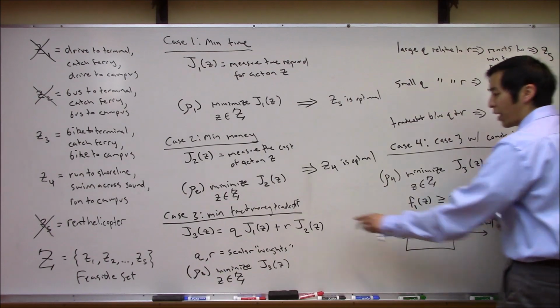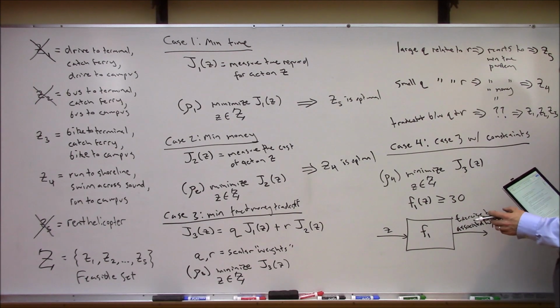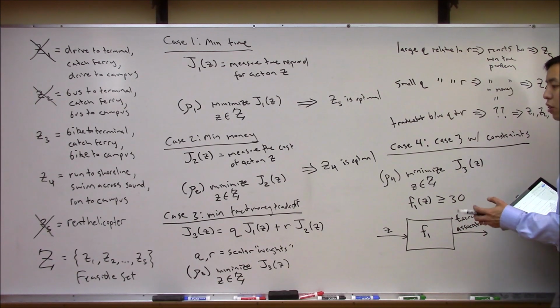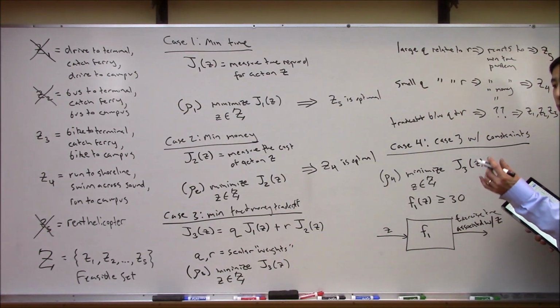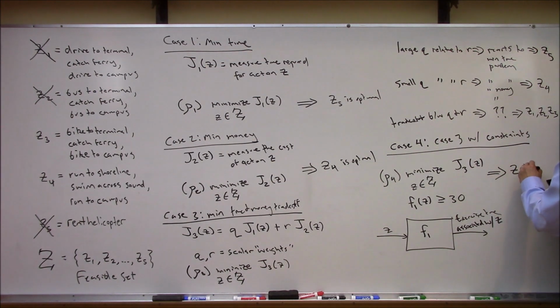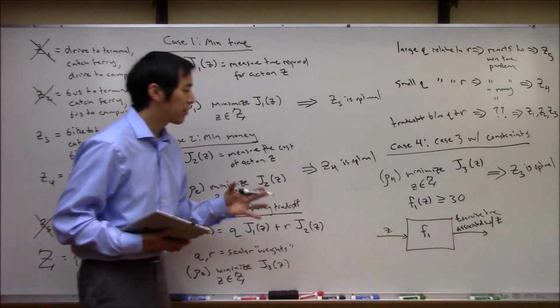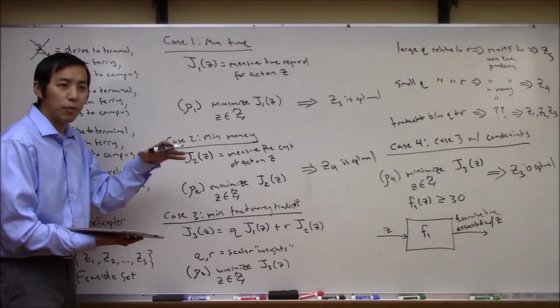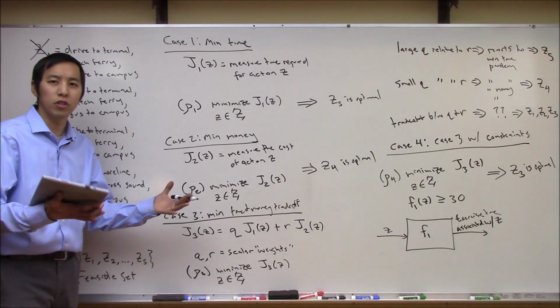And usually for most values of R and Q, you're going to see that the Z4 solution is going to take hours and hours. So usually this term, the cost function that's measuring time, is going to make that Z4 solution really unattractive. So in this case, we're probably going to end up with Z3 being optimal. This is really fascinating in the sense that depending on how you tailor your optimization problem, the solutions change. What is considered optimal changes, right?